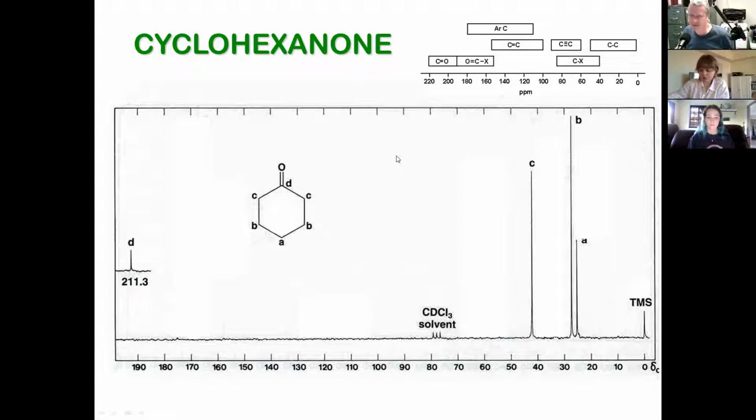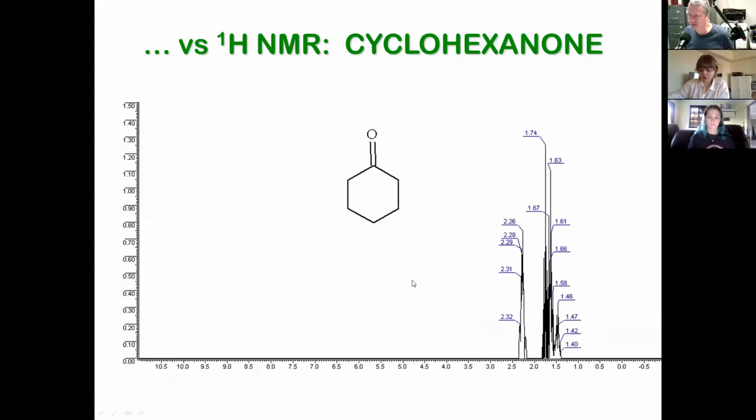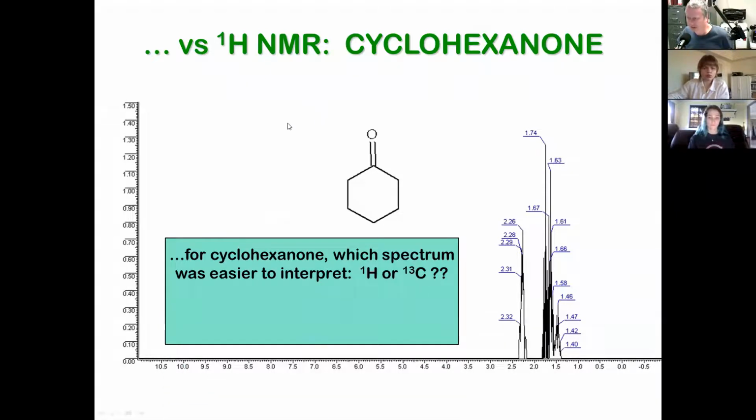And I also kind of ended by saying the proton spectrum of this is actually kind of complicated because rings are often complicated. I showed the proton and I was like, that's pretty complicated, right? So this just shows that sometimes a carbon tells you so much more than a proton. Proton is great in a lot of situations, but with this molecule, there's not too much exciting stuff to see in the proton, right? Okay, so we already talked about this. Which is easier to interpret? Probably the carbon, I'd say, right? But in the end, they're both tools you have.